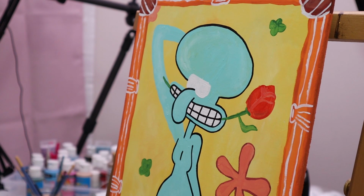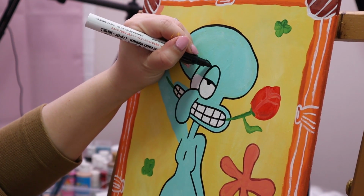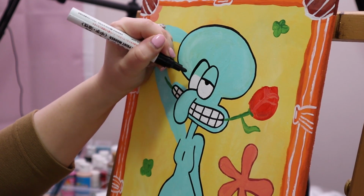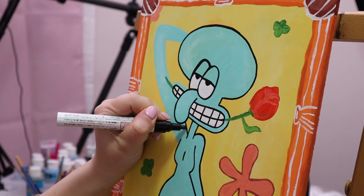I kind of want to outline the rose, even though it's not outlined. It just looks weird that he's outlined and the rose isn't. I think his pupils are just black in this. Freehanding the eye shape is really difficult. I'm gonna reshape that and go in with the turquoise and try to fix it. Oh yeah, I can't forget the armpit hair.